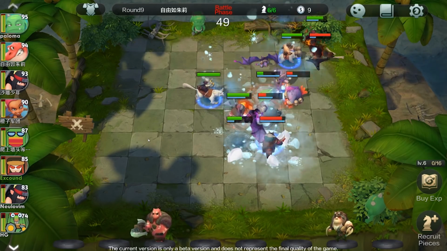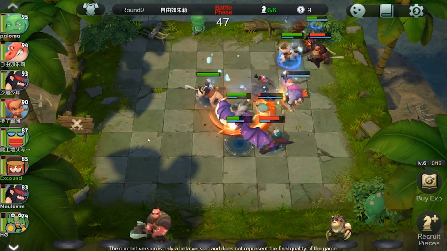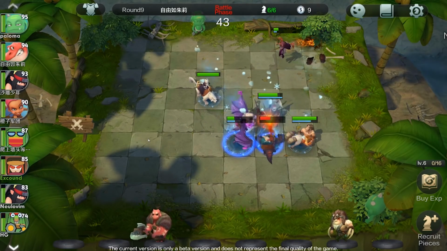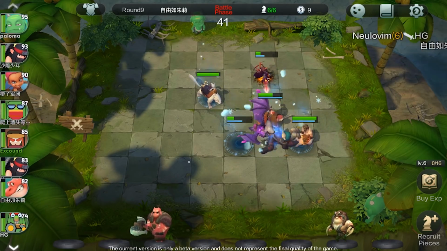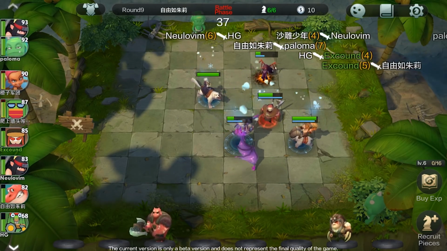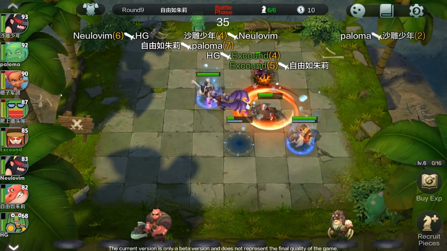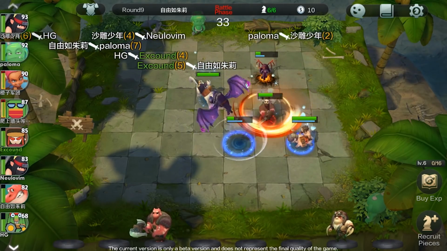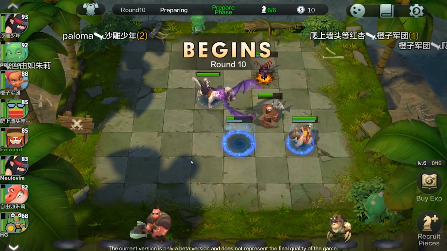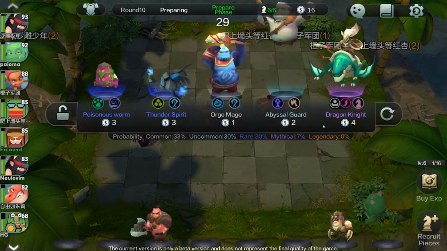I played the early game strategy of the mechs. Wasn't really working out for me. Again, this is the first game I've played on the mobile version. Just need a little bit of time to get used to it, but we are getting there. And we seem to be getting back into the game right now. You can see my overall HP here is 85 on the left, so I'm not doing the best right now. I'm definitely not up here at the top, but I think I can bring myself back into the game.